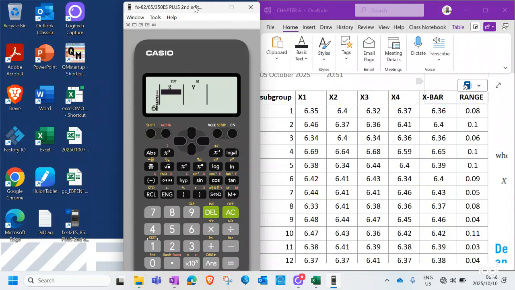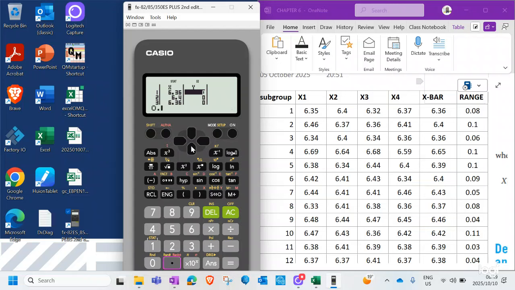So we have 6.36, ne? Enter. 6.4, enter. 6.36 again, enter. And 6.65, enter. And then 6.39, right? Okay, then come this side, we do for the Y. So you need to do for both of them at the same time.